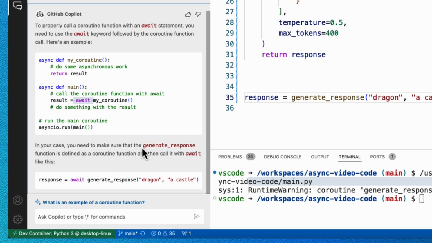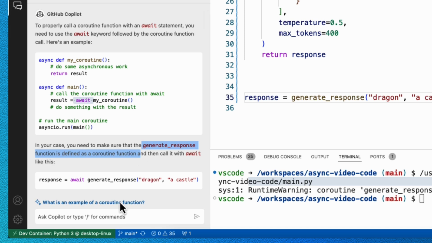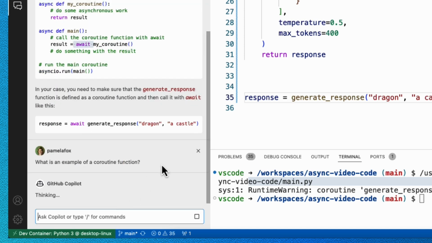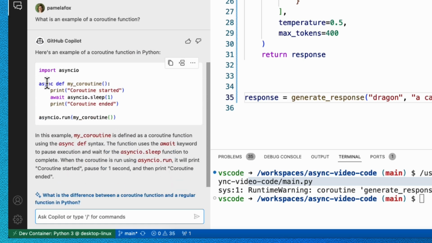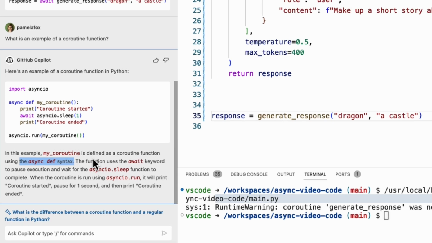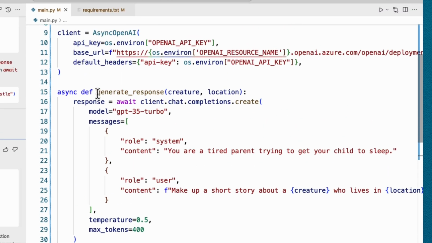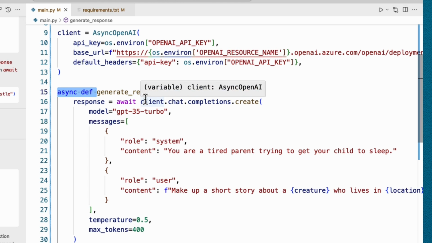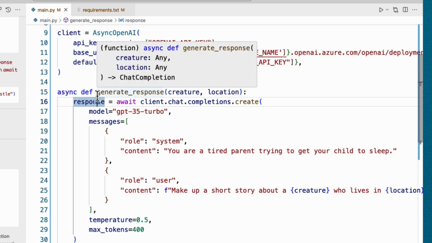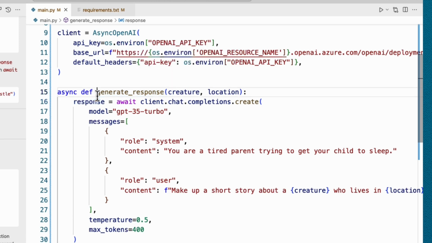Okay, so there's two things we need to do. The first thing is we need to make sure it's defined as a coroutine function. Well, what is a coroutine function? Is that different from a function? So here it gives us an example here. It says it's defined using the async def syntax. So that's actually all we need is async def. As soon as Python sees async def, this is now considered to be a coroutine function, or you could also just call it a coroutine. So it's a function that is a special kind of function called a coroutine, and it must be awaited.